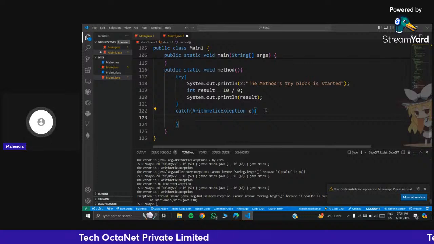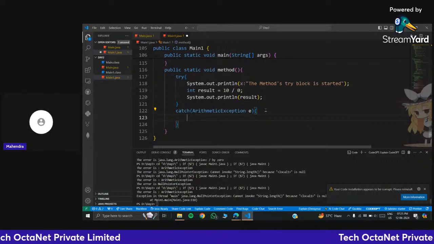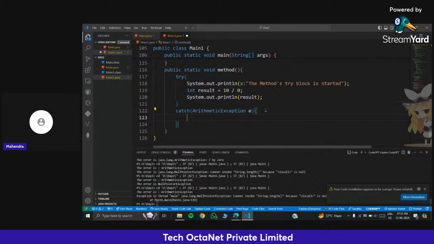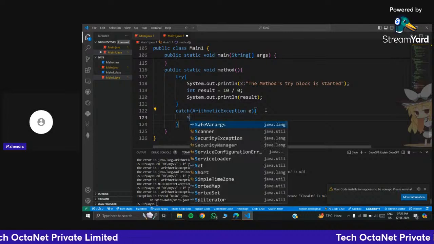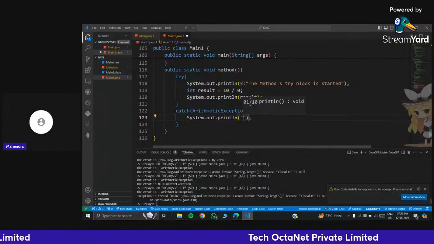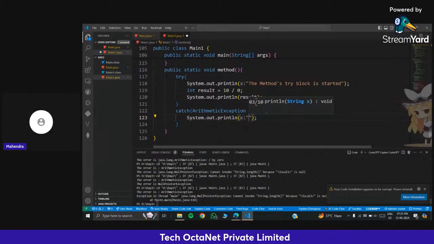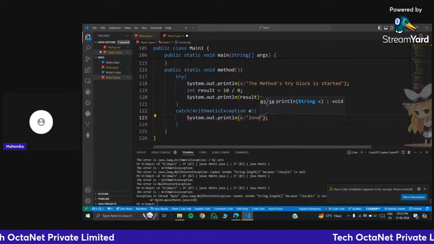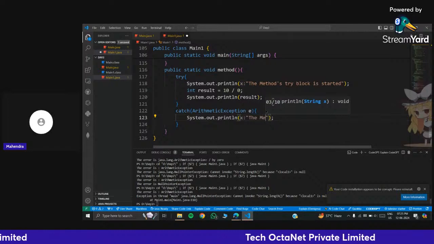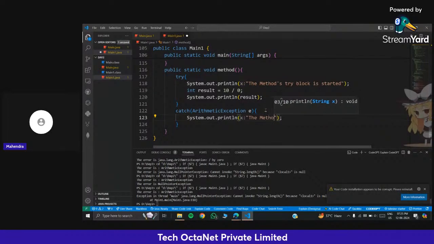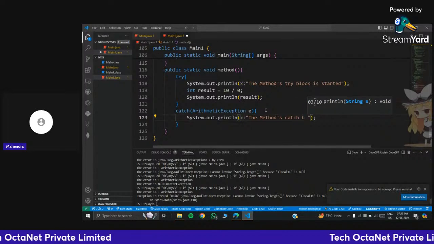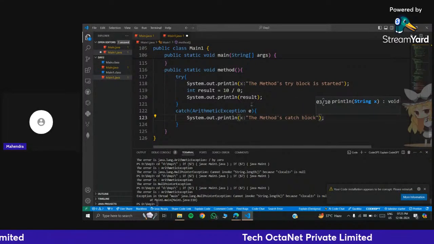Now we are under the user defined method. As we know which exception is going to occur, we can customize our errors. Let's say the method's catch block.